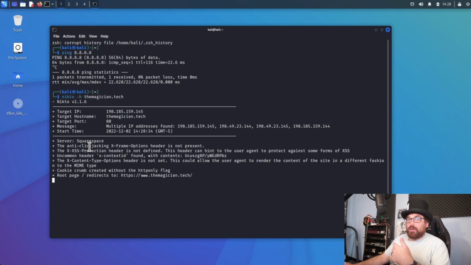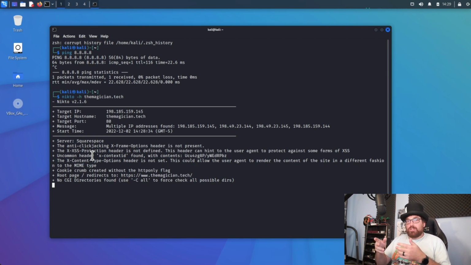So that way, when you're looking over your notes later, you can review those files and collect additional information that maybe you missed when you were just skimming through it really fast. It even shows me that it is a Squarespace site. A lot of really valuable information here. It also would output if there was some blatant misconfiguration or a known vulnerability that can be used to exploit that website. I hope this was helpful for you.